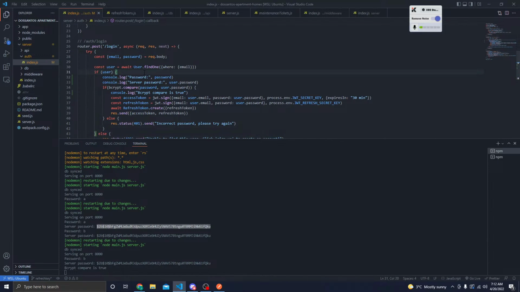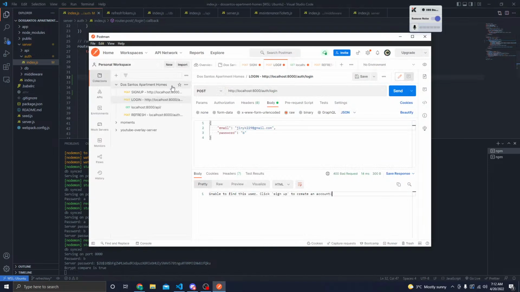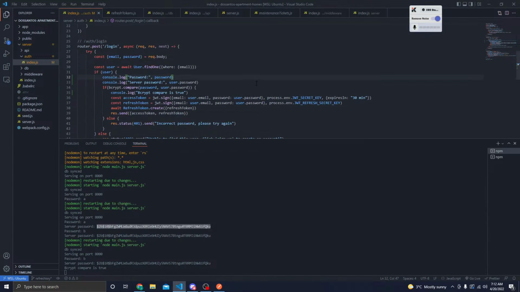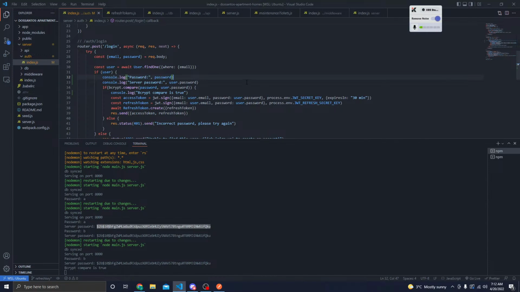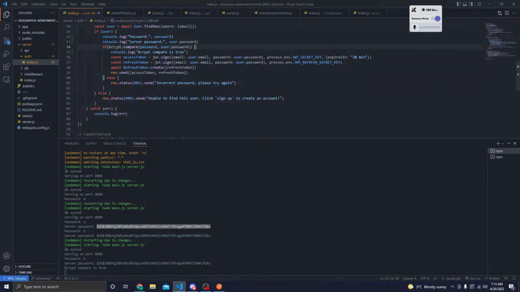But now after we create this user, as long as this user exists, for some reason everything is working. Even if the password is wrong, we're still able to pass this bcrypt compare function.